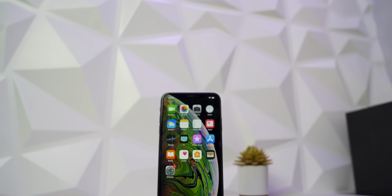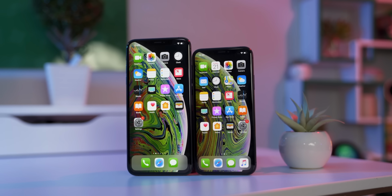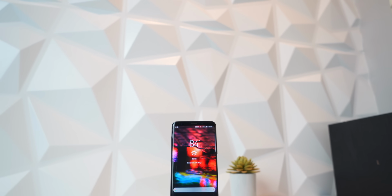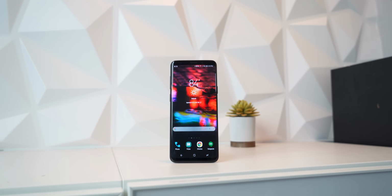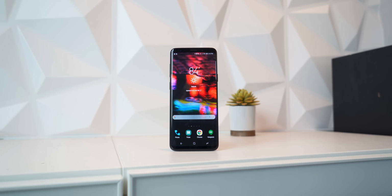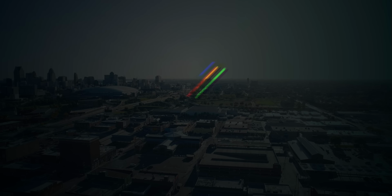The Apple iPhone XS Max is their newest large size phone. After last year's 10, many people said they want a bigger version, and this is their answer in a big way. Samsung, on the other hand, always had the dual variants for 2 years now, and with their latest build being the Galaxy S9 Plus. But if you put them side by side, which phone is better? I'm Kevin the Tech Ninja, and I'm gonna try my best to answer this question.